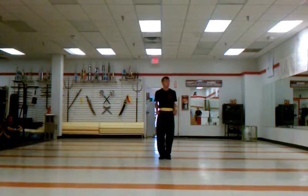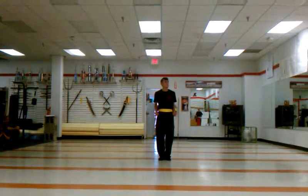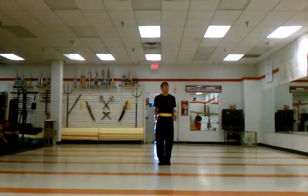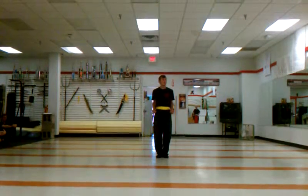It teaches us how to work with an opponent, right? It also helps us to measure distance and range, timing, coordination, adaptability. Lots of little ingredients built into that simple drill. Just so you know, that's the real reason for that. Okay.